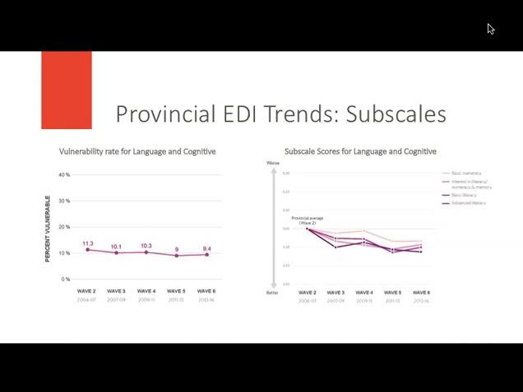Basic numeracy, not quite as much as the other 3, but definitely a pattern of improvement across each of the 4 subscales, which makes sense because I think in some ways, if literacy and numeracy are more closely tied, perhaps, in terms of being similar around learning than, for instance, in emotional maturity, where we're looking at quite different aspects of emotional maturity, whether it's aggression or anxiety or hyperactivity.